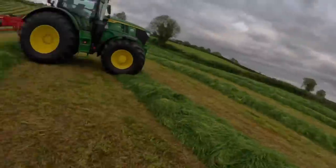There's another field, it's only 3 acres, it's like the top end of another field, and we were thinking about cutting it, but we're going to leave it. We'll see. If the weather's good next week, we'll maybe drop it, and we'll shake it out for a few days and maybe get a bit of haylage of it or something like that. So we're not too panicked with it. But yeah, the mower worked well.